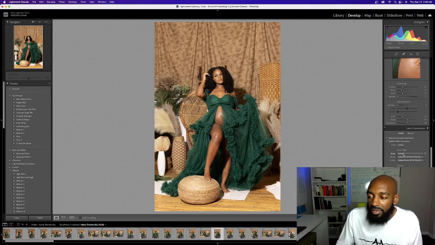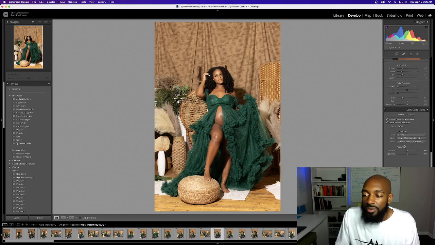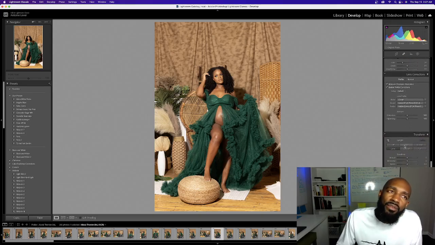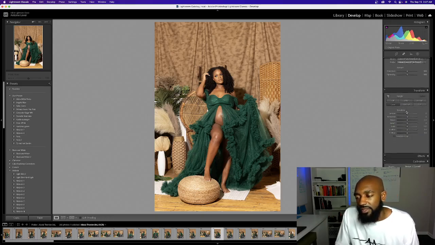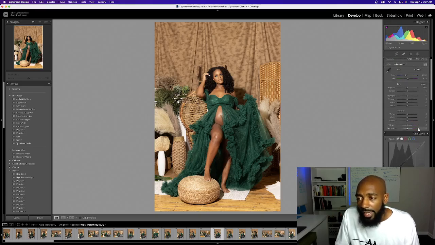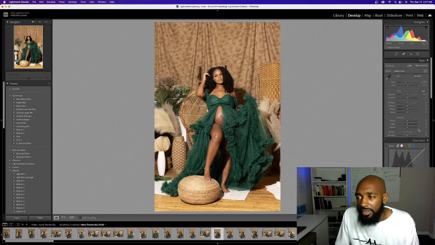Whenever you select your camera and your model, usually it'll automatically input whatever lens you had. That's pretty cool, because sometimes you might have some vignetting going on, and that pretty much fixes it for the most part. So real quick, I don't want to go too deep into this just yet.